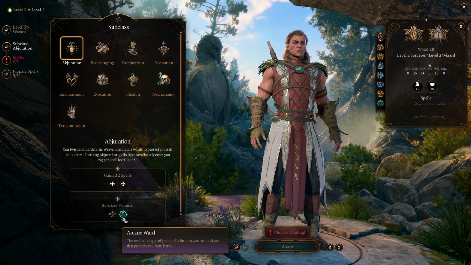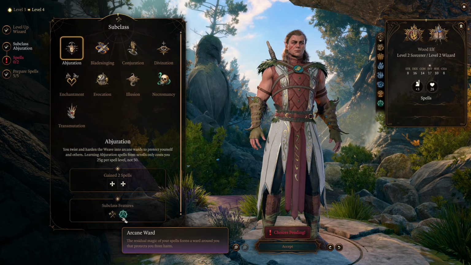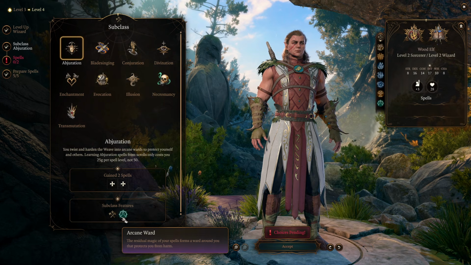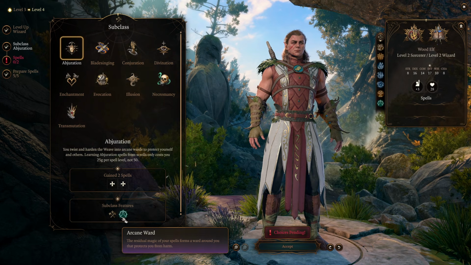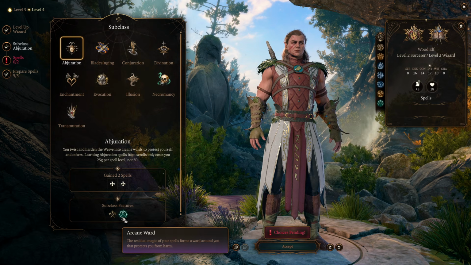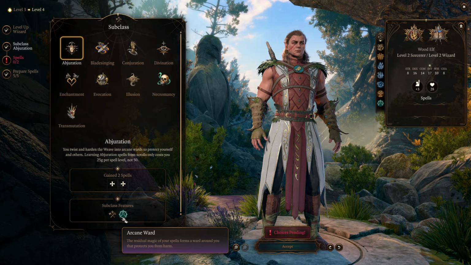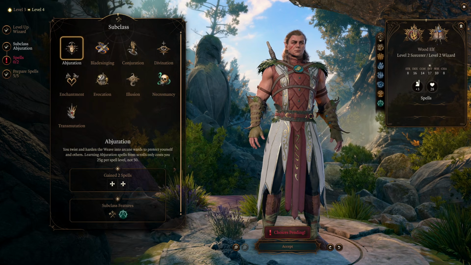Level 4, we get our subclass feature Abjuration, which gives us our Abjuration Ward, or Arcane Ward, which is the main feature of this build. This lets you get a ward every time you cast a spell, which protects you from damage, and it scales with your Wizard level, so the more Wizard levels you have, the more wards you gain per spell cast. But in this particular build, it doesn't matter how many levels of Wizard we have. We're just taking a lot of levels of Wizard to get more spell slots to be able to cast spells.